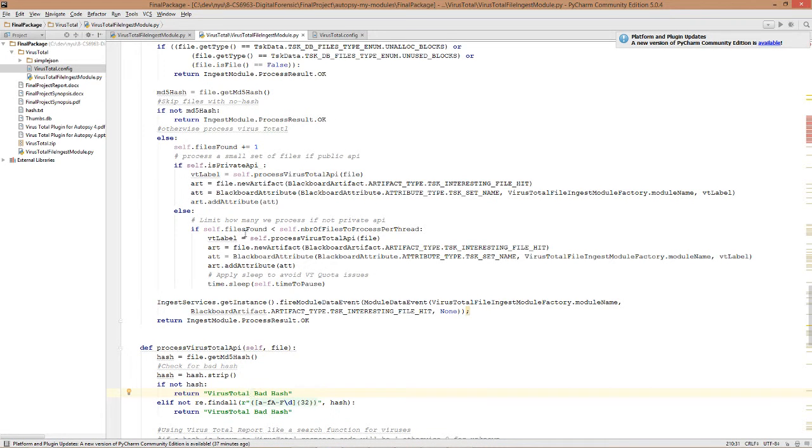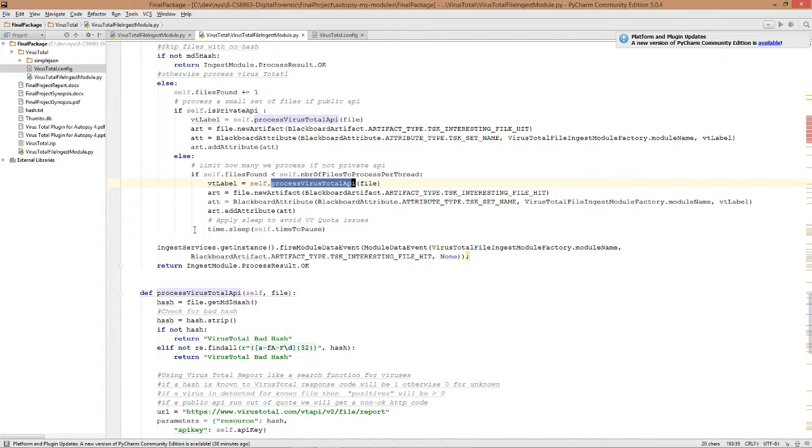If it is not a private method, then I look for any kind of number restriction from the config file, like if I'm telling the plugin to only process 5 files, then I'll implement it based on this if statement, and also add a pause in between the calls so that I don't get any quota error.